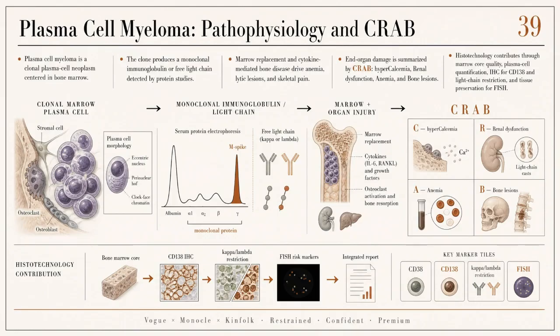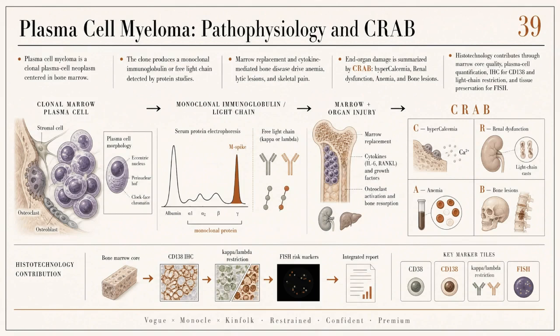These immunohistochemical profiles guide the selection of antibody panels and optimize staining protocols in the histology lab. Ensuring proper fixation and antigen preservation is critical here. Overfixation or inadequate decalcification of bone marrow biopsies can compromise antigenicity and lead to false negative or weak staining results. Beyond morphology and immunohistochemistry, diagnosis requires integration of clinical laboratory data, including serum and urine protein electrophoresis, immunofixation, and free light chain assays, which quantify the monoclonal protein burden.